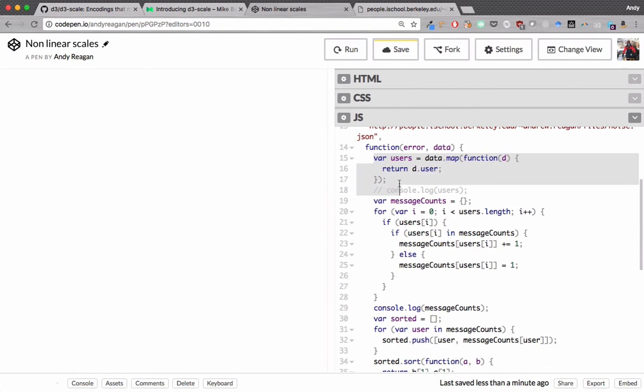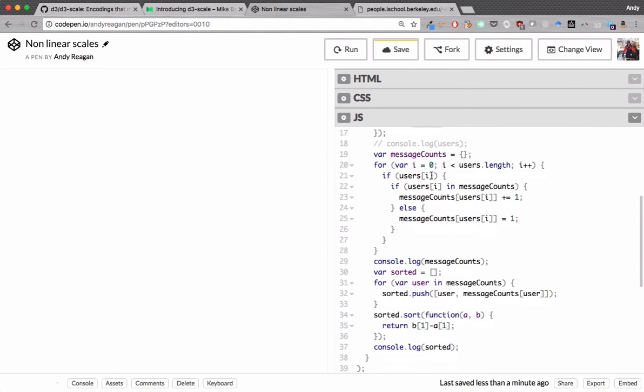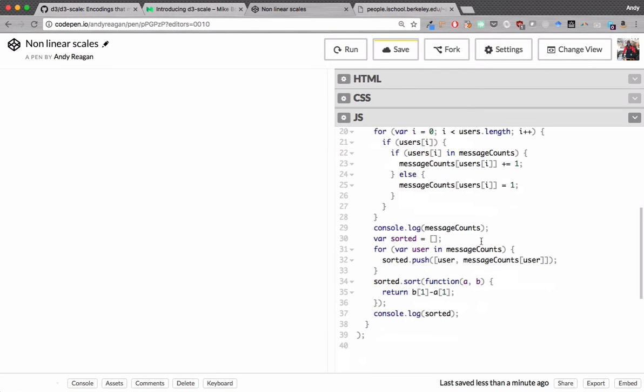Just to introduce this a little bit, we have the users, where I extracted that key from the data JSON. Then there are two other steps, where message counts is, I think of it as a Python dictionary, though of course it's an object in JavaScript. We've used this data structure to efficiently add up the users. We created a key for every user if it didn't exist, and we add up the number of messages per user. So keys are users, and the values are the number of messages. Then we can extract this into a list, and from there we can go ahead and sort it.